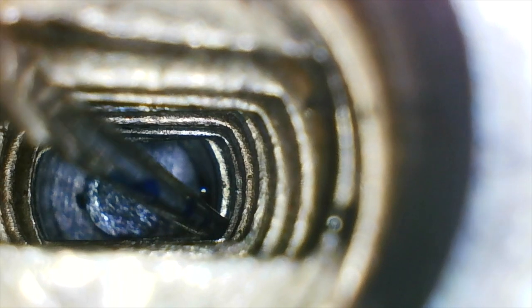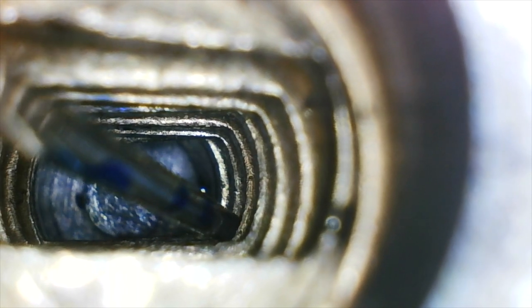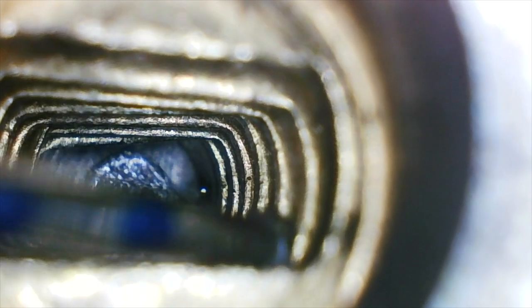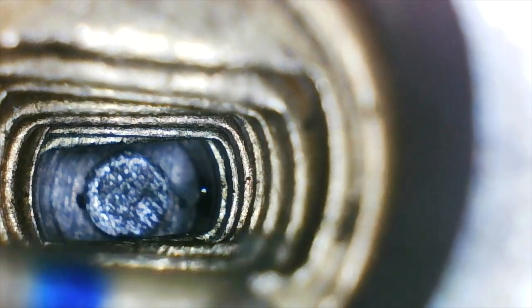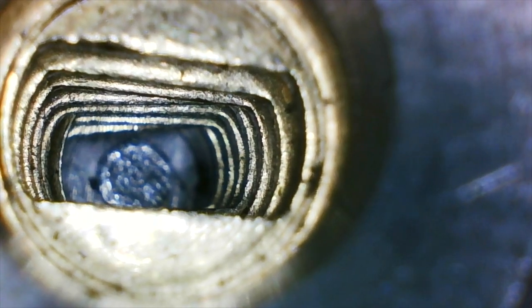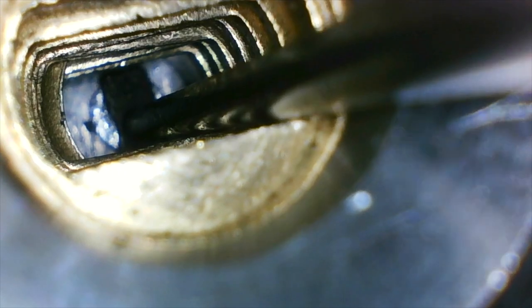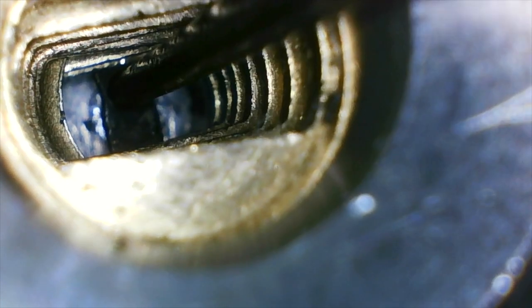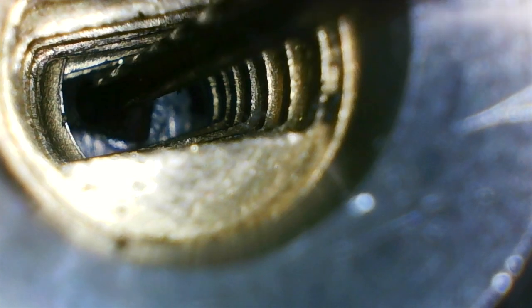We'll just count them up here. We've got 1, 2, 3, 4, 5, 6, and the very top one's kind of blurry. That's 7. Okay, here is just the tip at the bottom of the stack, pulling up on it. That's a great way to find where the first disc is.